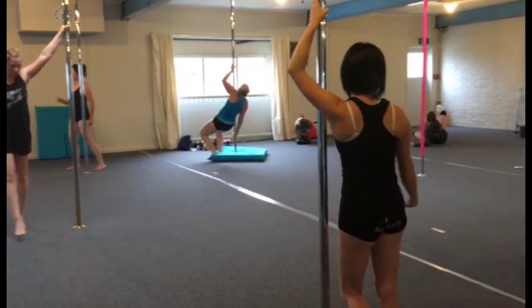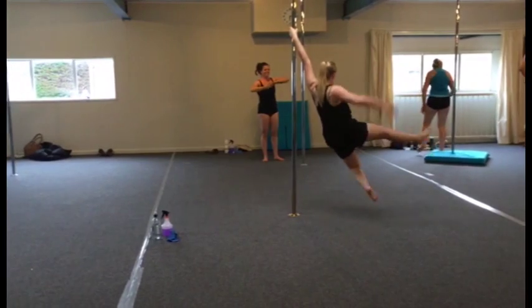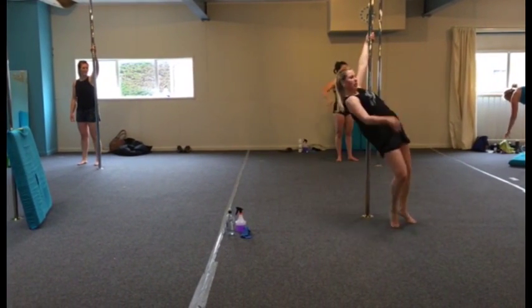Well, for me, pointed toes is a really big thing. Being nice and tall and good posture is really good for pole dancing. Also using your flexibility as much as you can, as well as strength. For many of the performers, this will be the first time they show their talents to the public. Collier says it's a big moment for the women. The girls are quite nervous, but I think they're also very excited. This is a great opportunity for them to show their friends and their families what they've been doing every week. And yeah, it's a lot of hard work that's going to pay off.